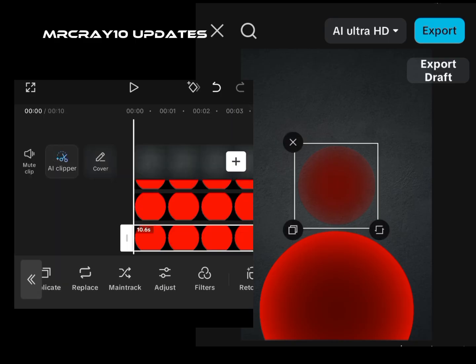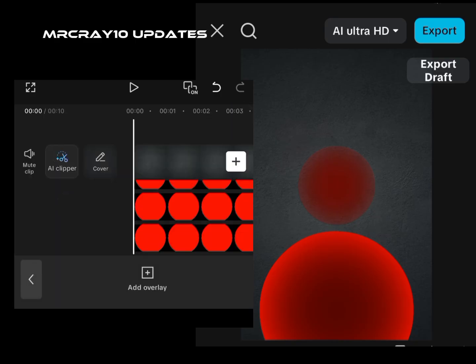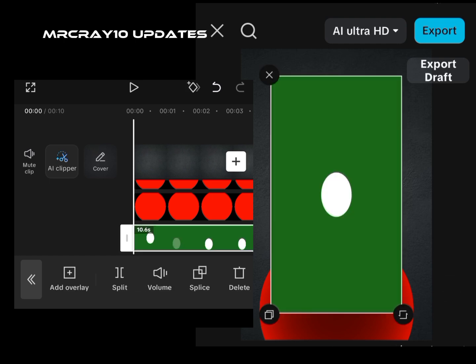So guys, this is it. So now the next thing we will have to do is to overlay the eye. Understand? Remember the eye. We need to overlay it right now. So guys, here is the eye we just created. So we will have to go to remove BG. So click on remove BG.